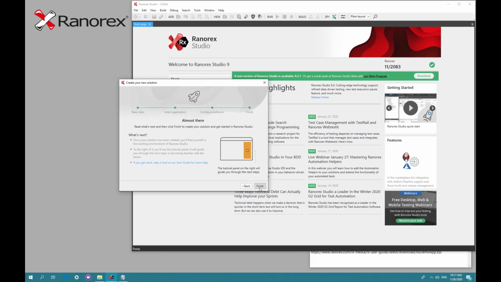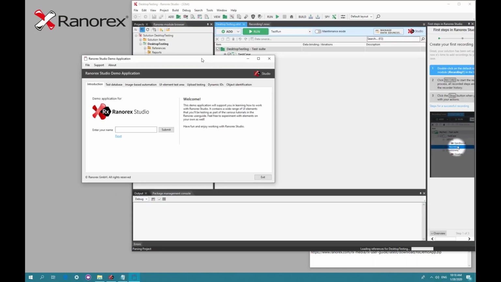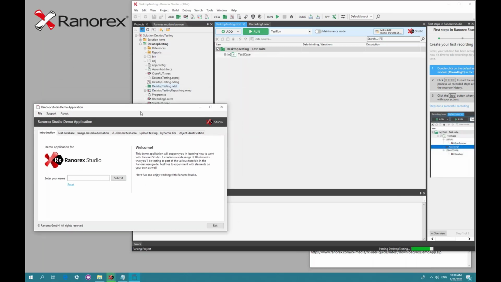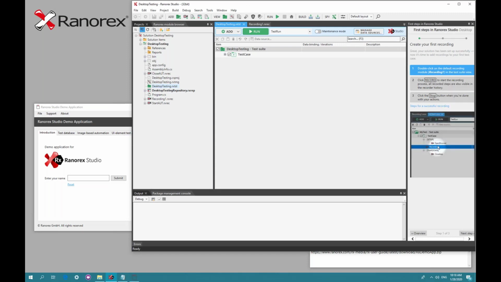We won't use it for today's webinar, but I click finish now and let Ranorex Studio prepare my test solution. So what Ranorex Studio does now is, first of all, it starts my application under test. You could see it in the foreground here. And I take Ranorex Studio in the foreground again. And Ranorex Studio has prepared my test solution.